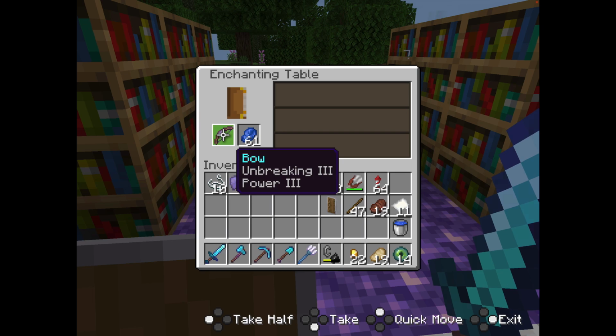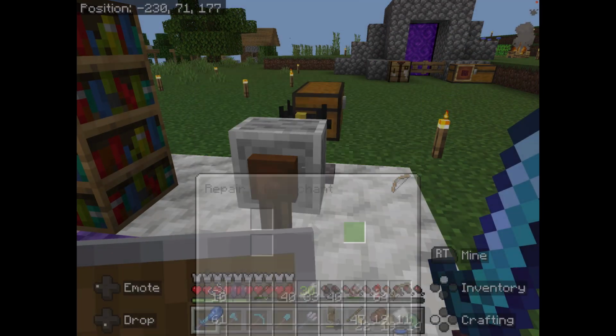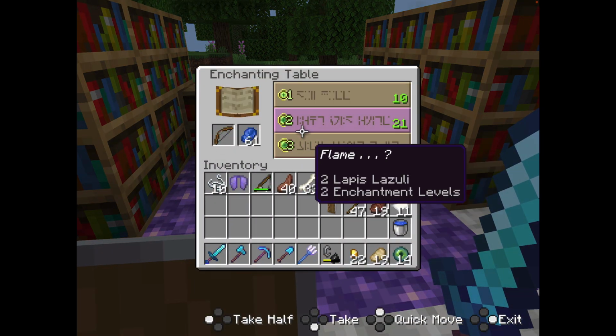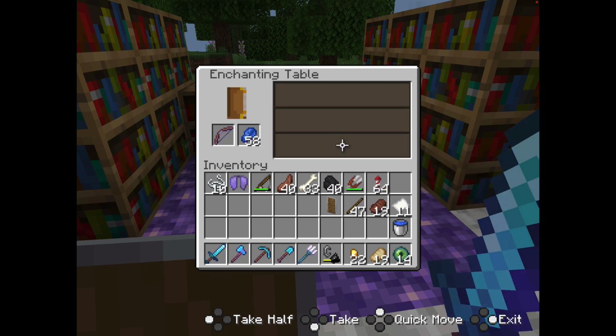Well, I'm just going to try again. This is my final try. Please give me something better. Okay, it's Unbreaking 3 again. Please, instead of just having Unbreaking 3, please also have Power. The power doesn't really matter, Power 3 or Power 4, but I want at least Infinity on it. I want Infinity.